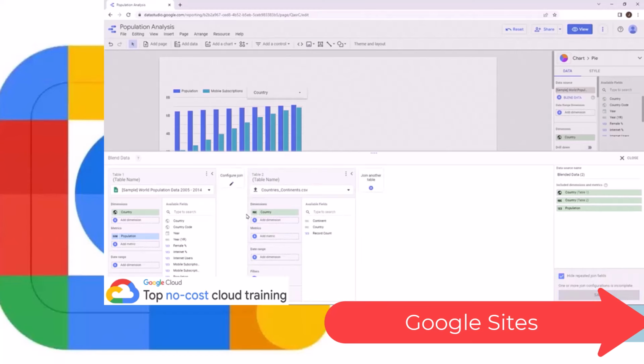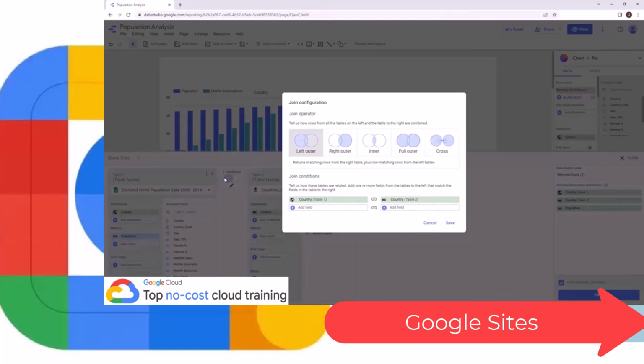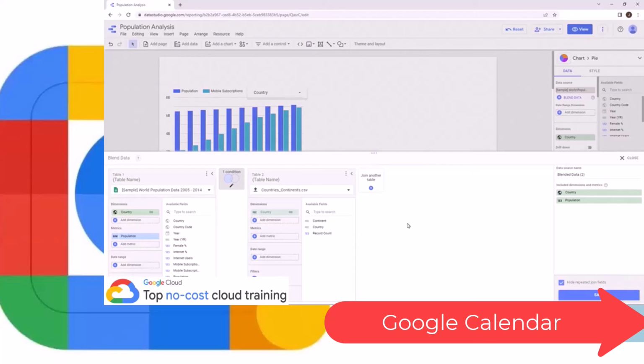The next step is to configure the join. Now, this may look a little bit overwhelming, but let me step you through it. It's really important that we get this correct, otherwise the blend won't work properly. The one that we want to choose is Left Outer. So let's go ahead and select it, and you'll notice that Google has automatically detected the link between the country fields, which appears in both tables. This is excellent. Now go ahead and click on Save.